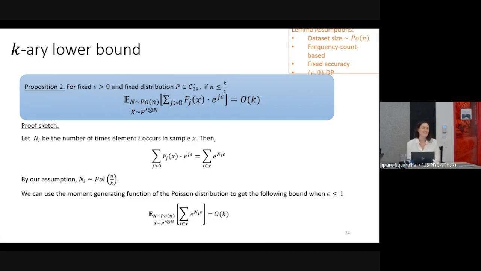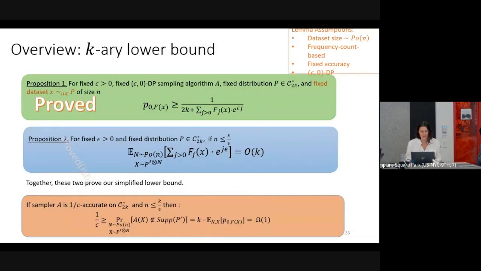Thank you. And this is all just for the simplified version of the lemma, but the actual statement from the paper has more parameters. The actual proof of the full theorem has all of these key ideas, but just with more parameters and hassle. Okay. Yeah, so we've sort of proved proposition 2. And now let's put all of the pieces together.